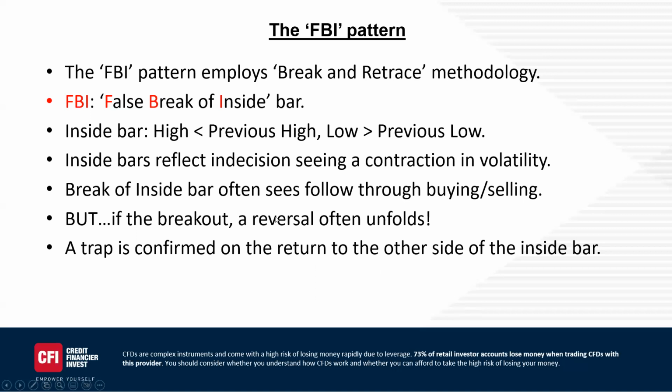Now, what I'm looking for, going back to the idea about break and retrace and market traps, is if that breakout doesn't see follow through, then people who bought the breakout start to dump their positions because they get a bit impatient, and then they start to exit their positions. So if the market then goes all the way back to the other side of that inside bar, then a trap has been confirmed, in my opinion. And then we're talking about a big move in the opposite direction to the original break. So what we've got is a false break of an inside bar pattern.